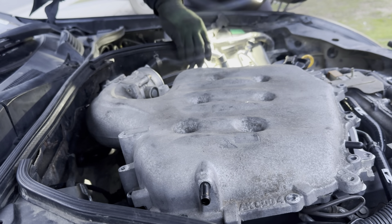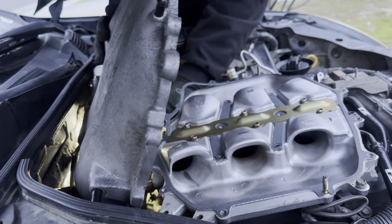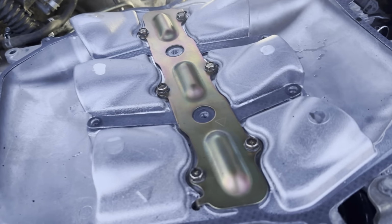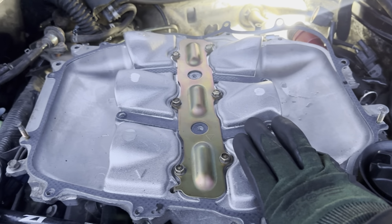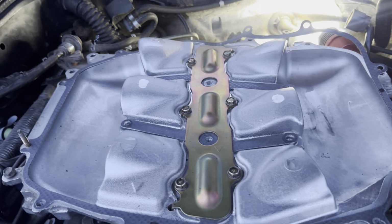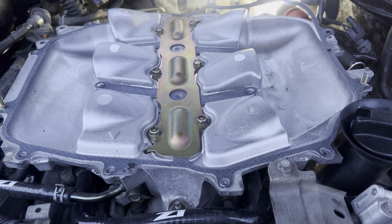Cool, none came out. Set that there. Cool, no coolant came out from that either. Nice. So once you have it off, the plenum comes out. This is what the inside of the plenum looks like. For new people watching, in my short video, this was all oily and dirty and I cleaned it, so that's what it looks like all brand new. Some coolant dropped up in here. I need to get a towel and wipe that down, but that's what it looks like. So if you're just doing a top plenum, you don't have to take off the lower one. You just need to take off the top one.